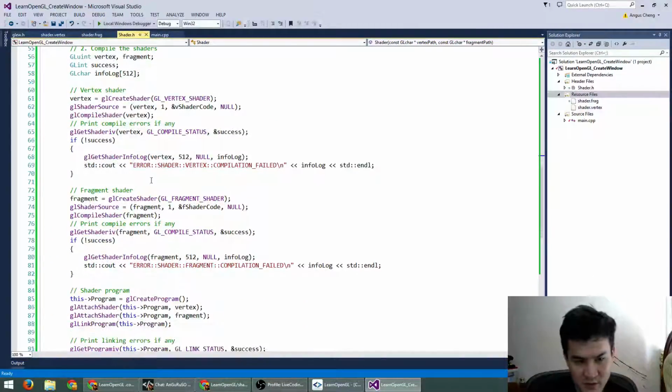So maybe it's the compile step. So vertex equals glCreateShader vertex shader. Yep. glShaderSource vertex 1 V shader code, then glCompileShader vertex.